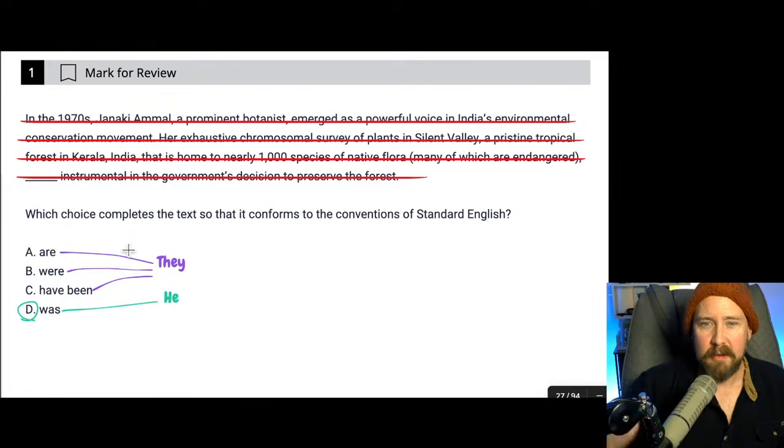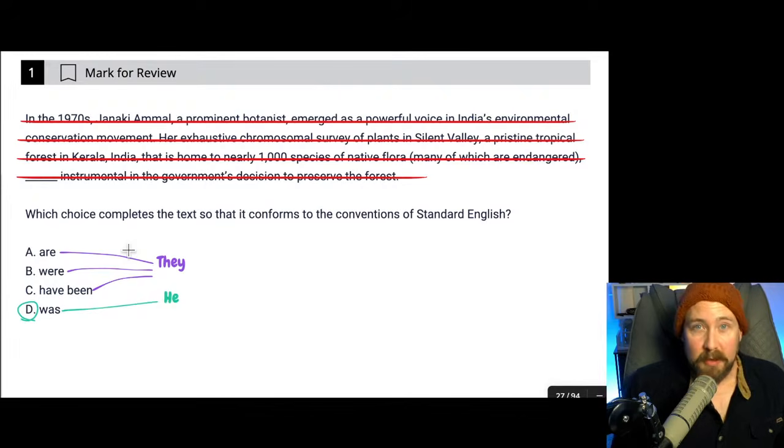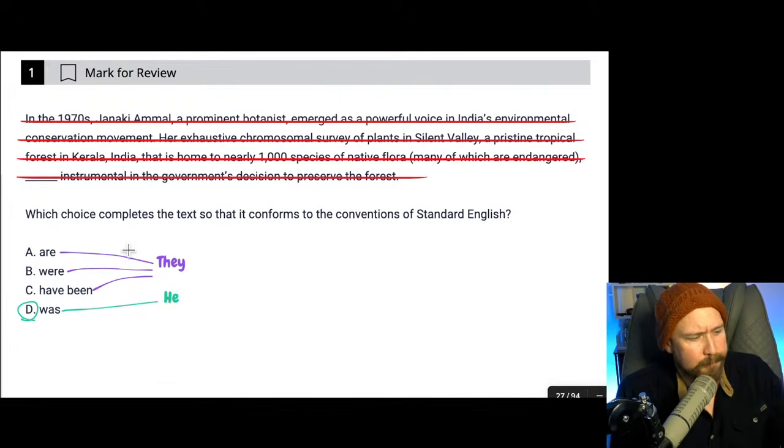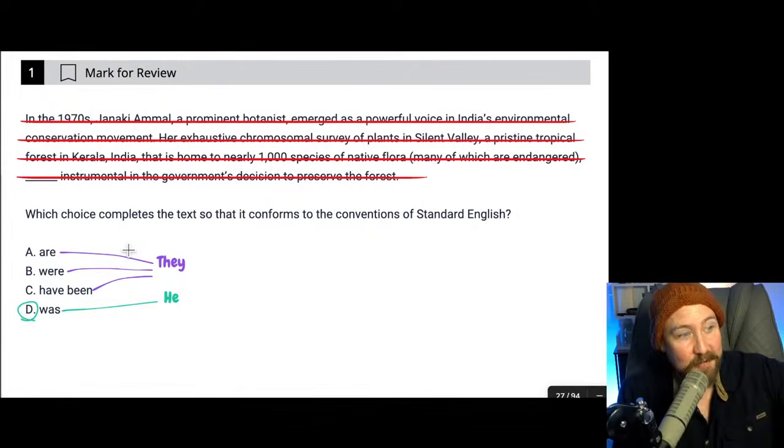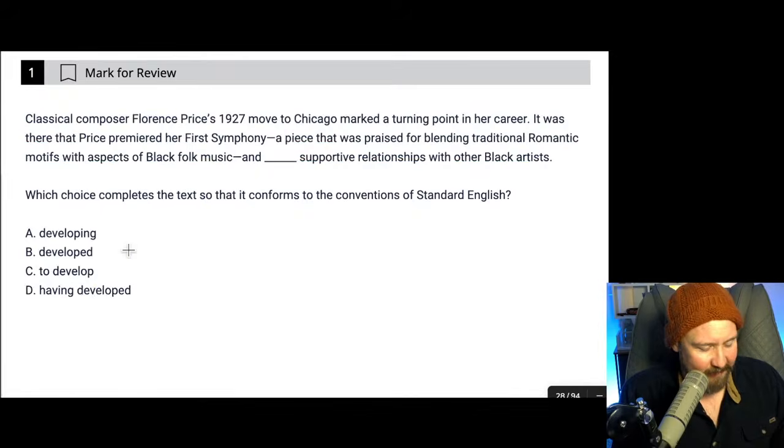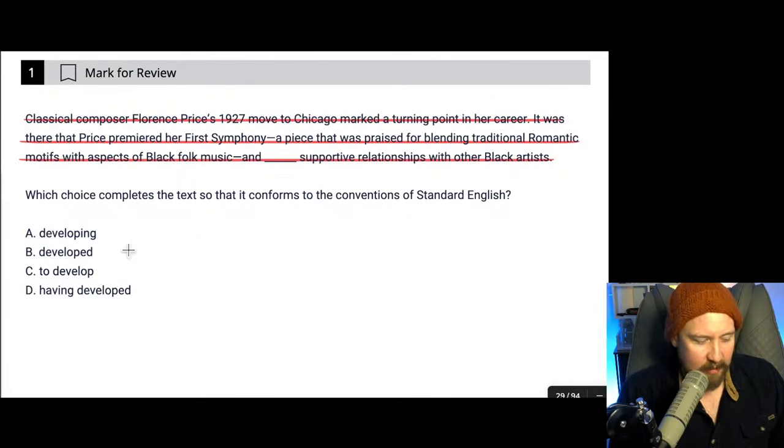Now, I mentioned that this works on every single subject-verb agreement question. So you might be wondering, Robert, how the heck do I know if it's a subject-verb agreement question? That's a good question. Well, if the trick doesn't work, then it means it's not. So let me show you what that looks like. Basically, we see that there's a bunch of verbs in the answers. We ignore the passage, and we're like, all right, let's do our trick.